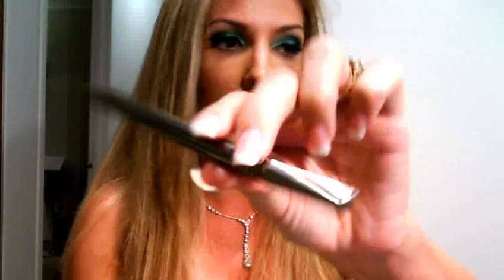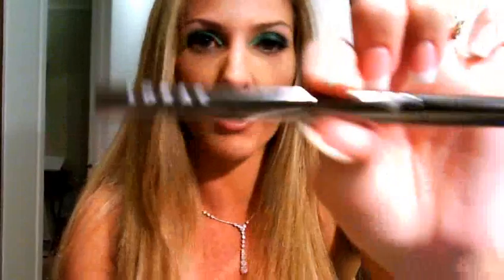Now, the best way for me to describe this product is by comparing it to another. And you guys have probably seen me use this. This is my favorite liner to date. It's by Lorac. It's called Front of the Line Pro, and this is in black. And this is what this tip looks like. If I can get my camera to focus. There we go. It's much pointier.